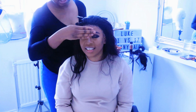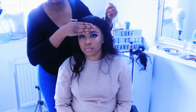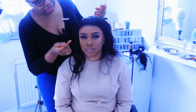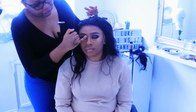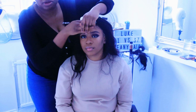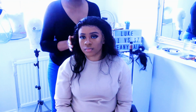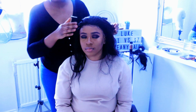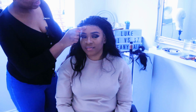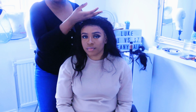You use your 4 fingers, and once you put it, if you feel that your little finger is coming too low, then you know you're supposed to move your wig back. Ideally, your 4th finger should sit where your brows are about to meet. So at least that way your wig is not looking fake, it's sitting just right where it should. Then your wig looks natural, not sitting too far back or too forward.